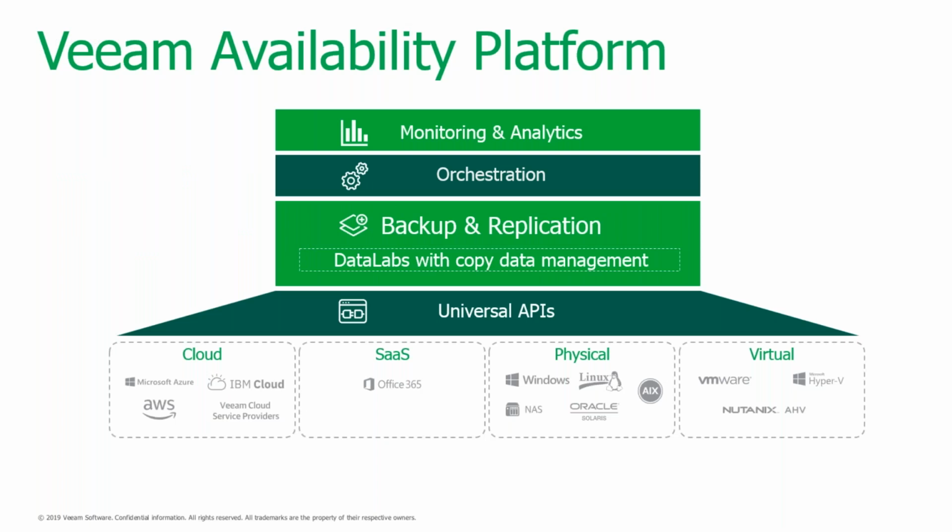So first, a little bit about Veeam, for those that aren't familiar with Veeam. We started out really with the rise of virtualization. So with the rise of VMware vSphere and Hyper-V, we were really one of the first prime players to offer backup specifically for virtualized environments. As time went on, we expanded to encompass physical workloads and cloud-based workloads. Now we have thousands of integrations, including with leading cloud providers such as Azure, IBM Cloud, and AWS, as well as an ecosystem of managed service providers that build Veeam into their offering. Together with all our support, backup and replication capabilities, we really enabled that platform for our customers to leverage.